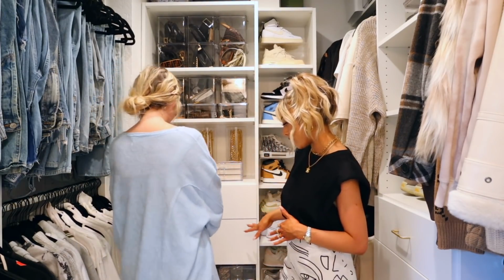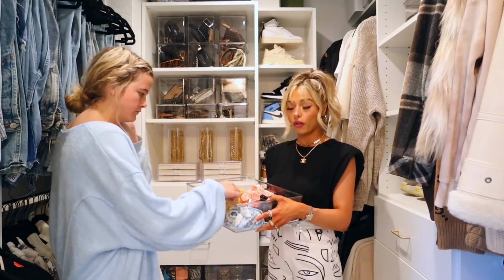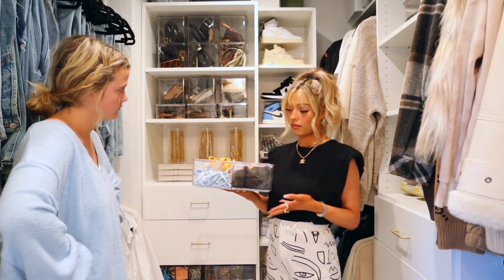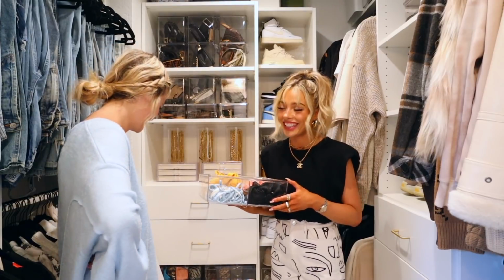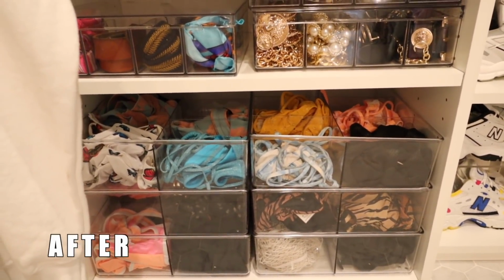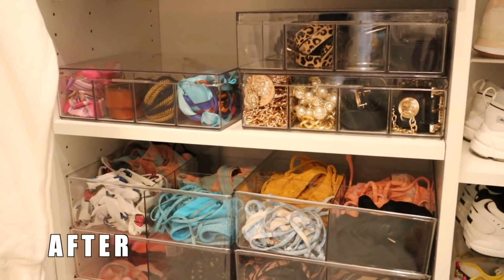Okay, and then we have a few more acrylic bits that are just aesthetic and life-saving. So on the bottom shelf of the closet, we have these acrylic dividers that all of my swimsuits go into, because my swimsuits are typically very small. They can fit. Teeny weeny, itsy bitsy, whatever they call that, bikini. So they just go into these little dividers, which before were all just in one massive bin. And this is so much better because they are together.